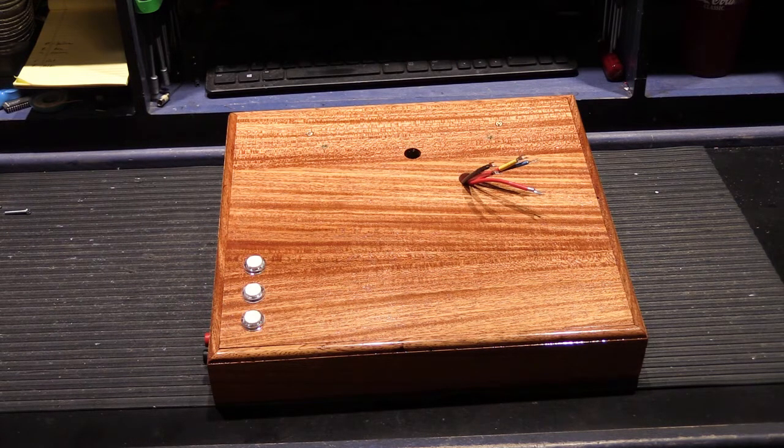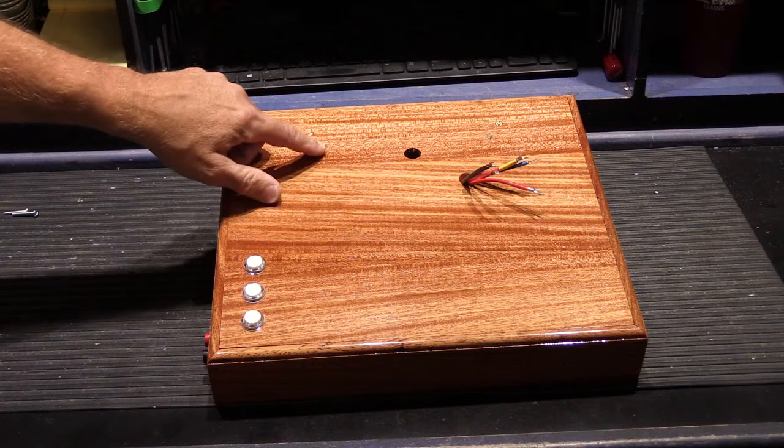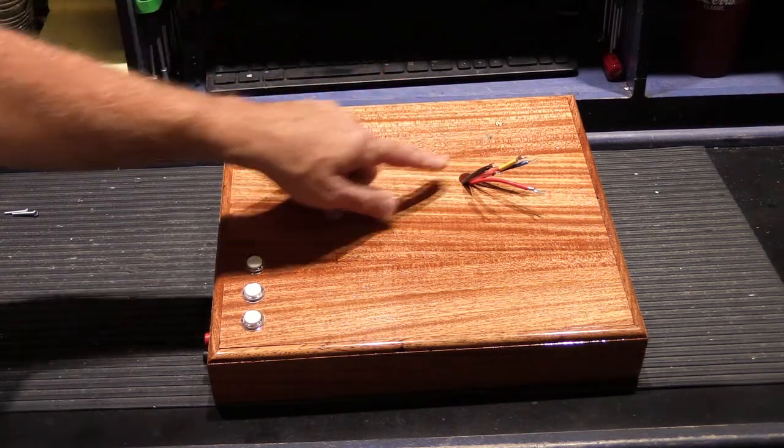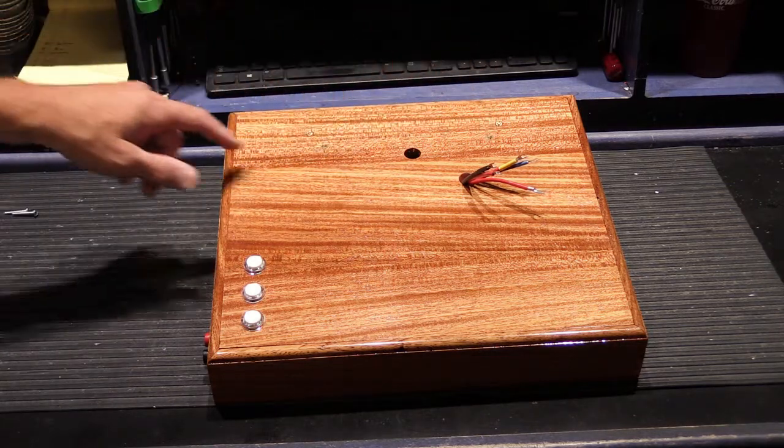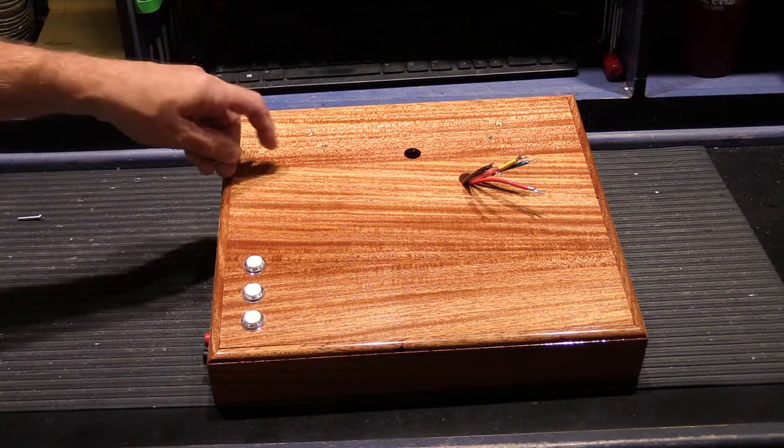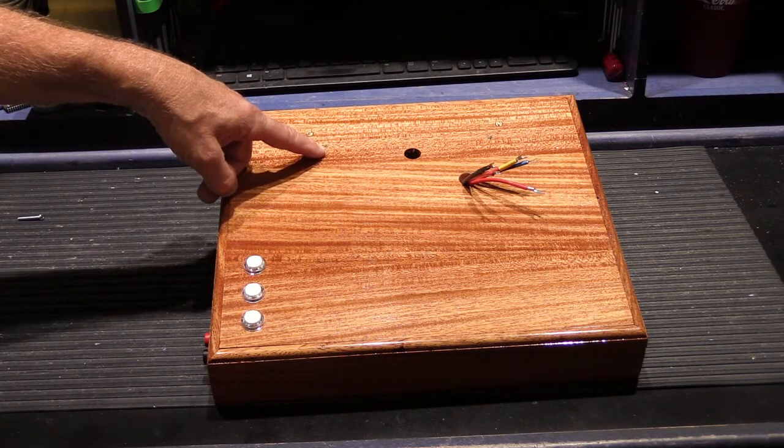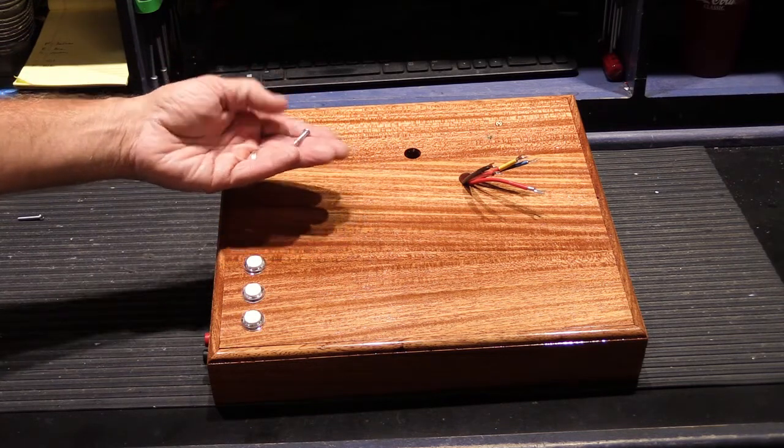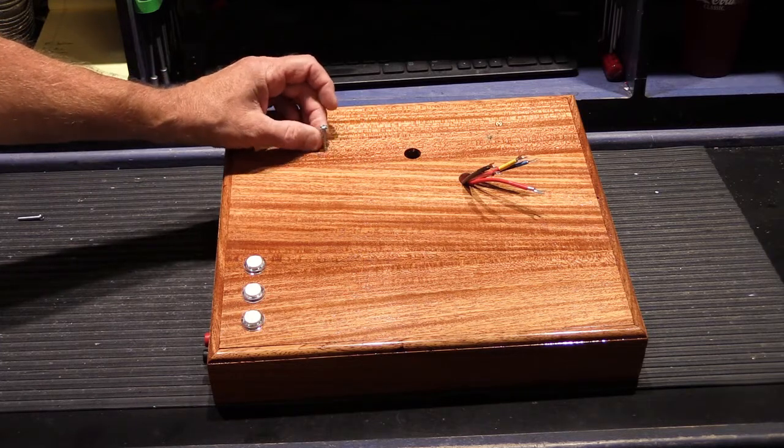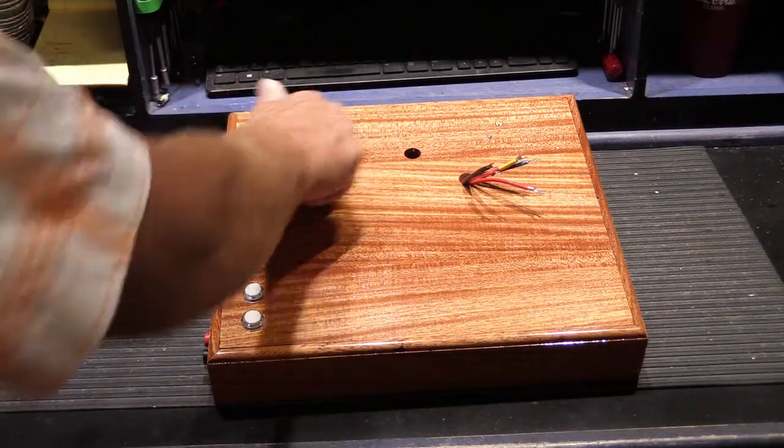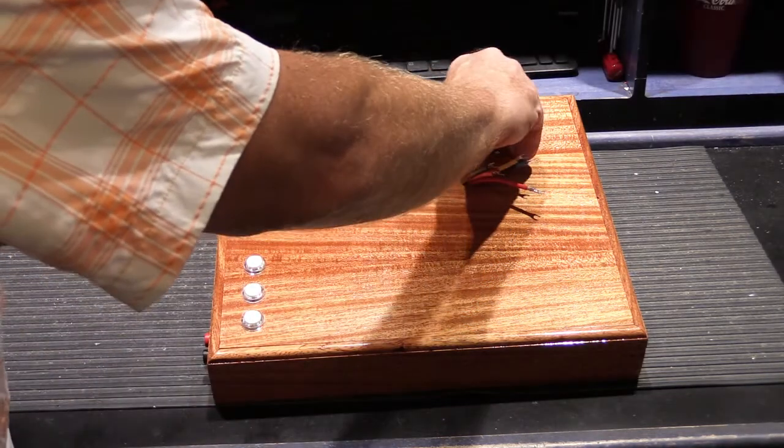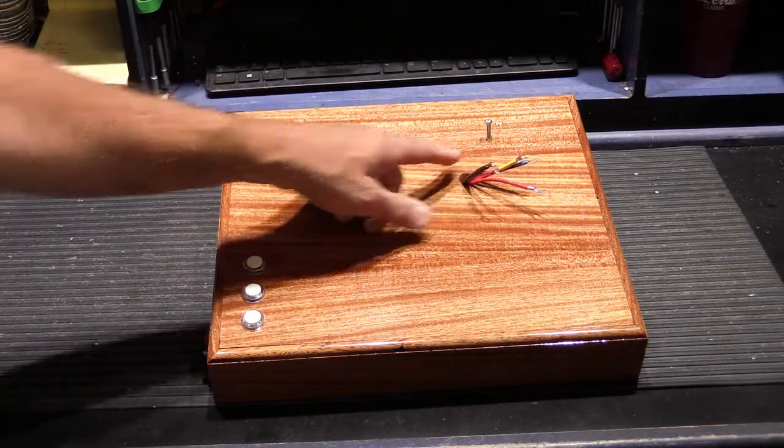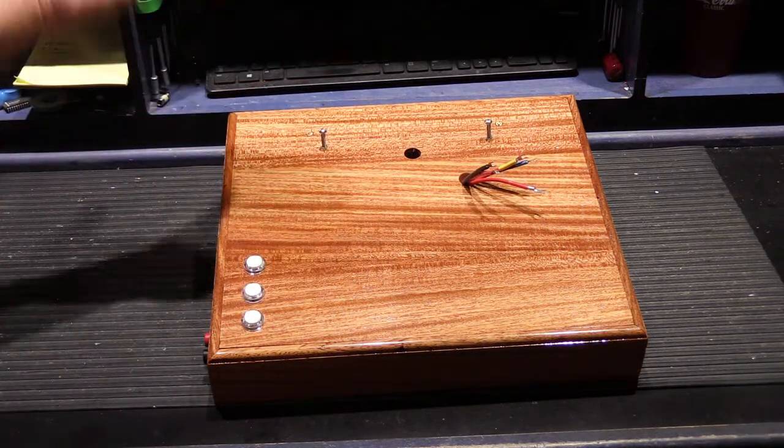The other thing which makes this work better than what we've had before are these little brass inserts that are in the wood right now. I've got two setups and what these are for, these are threaded inserts. You drill a hole and they thread into the wood, and then they're threaded on the inside also and they accept standard machine screws. So you can just put the machine screw into them, and when it comes time to hang a chime base on here, you just choose whichever set of holes match up with the chime that you're working on and boom, it's installed.